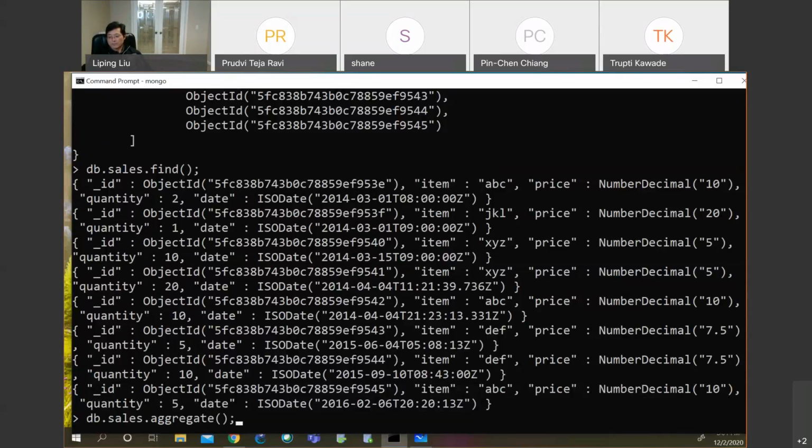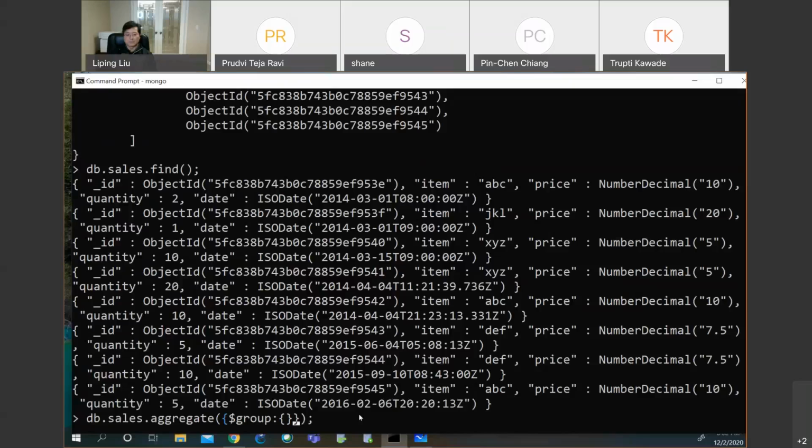But this time I need to formulate the group by document, and the group by document will be just like a regular document. You will start with an operator called group, okay? Now let's decide how we're going to do the group: what field to group by, and what the name of the new field to be created will be. That will be another value document for the group.